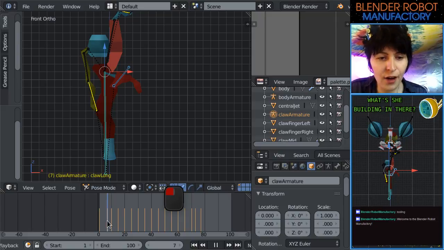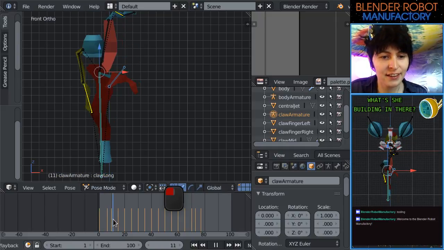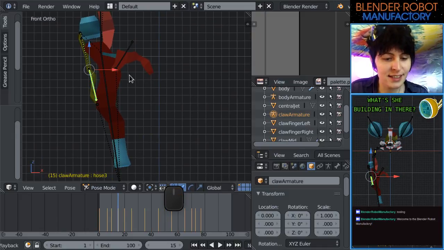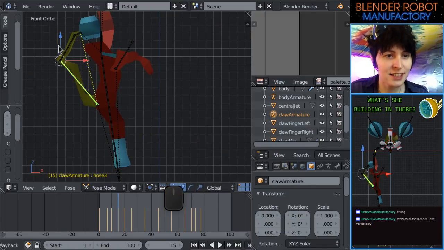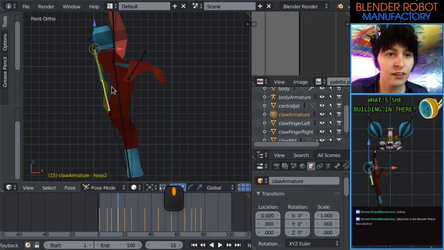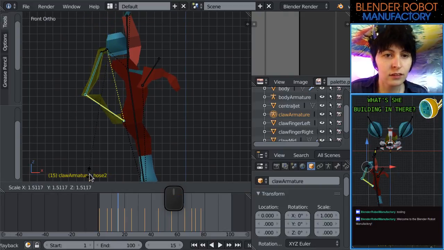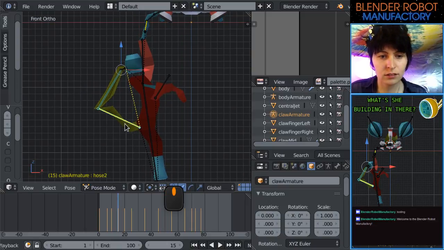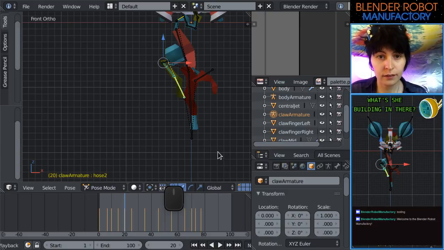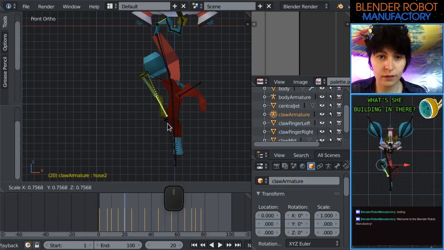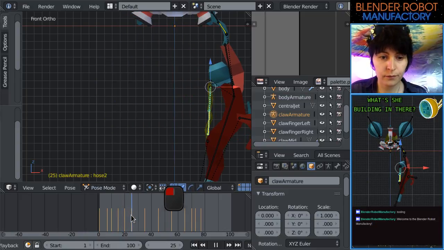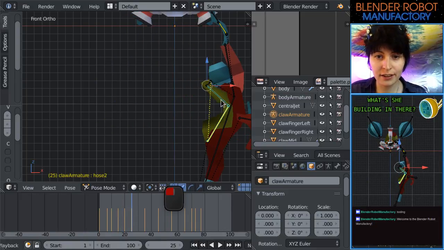So I think the hose should do the same thing. So maximum extension means giant hose. And giant hose here.